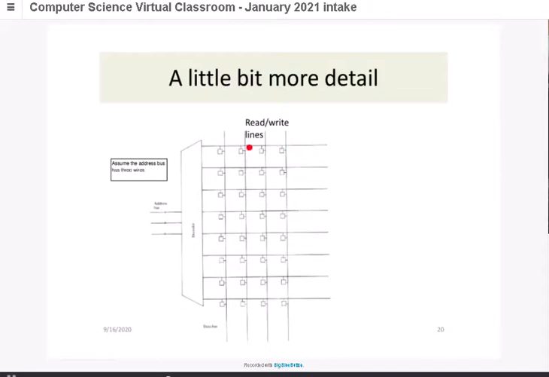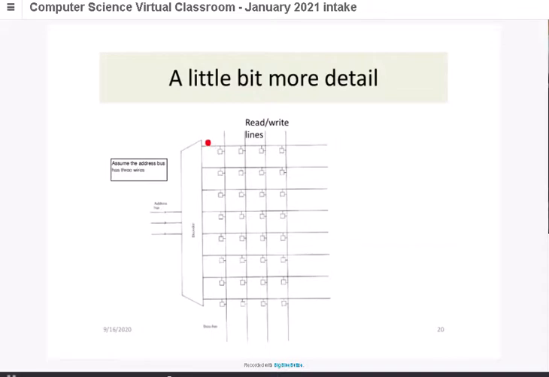I can read or write, depending on which signal I give it, data into or out of any one of these 8 storage cells.